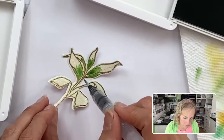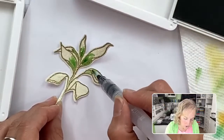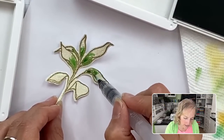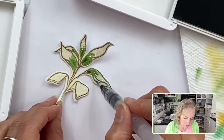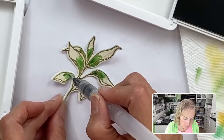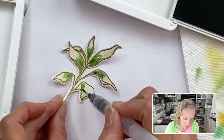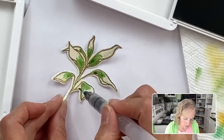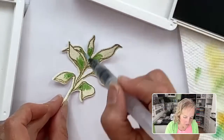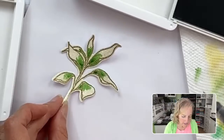And I'm gonna do this with all the leaves first. I'm just gonna go in with the darker green, which is the garden green color. And then I'm gonna come back and do the granny apple green. And it'll be fun to see the blend of the greens. So again, I'm going out and then back in so that where I last touch it, it's the darkest. See how that works? Pretty cool, right? This one doesn't seem as dark at the base. So I might dab some more color on there afterwards, but right now I'm happy with that.